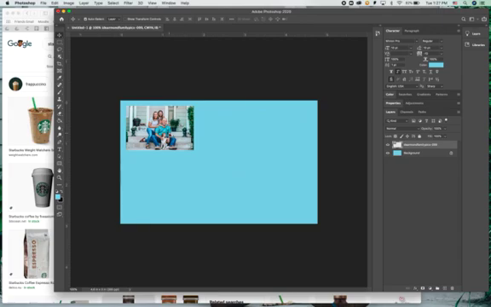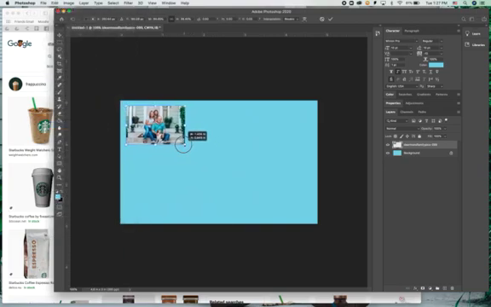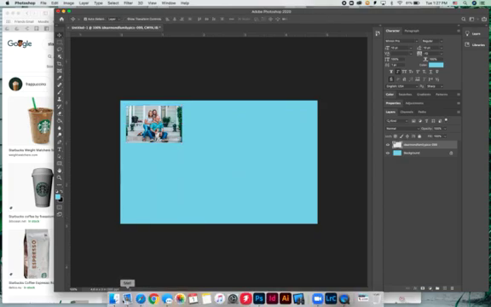And then now I can still move this picture. I just can't resize it unless I go to transformation mode, which is Command T on your keyboard, or Edit, Free Transform right here, Command T. So I'm going to do that again, and I'm going to make it a little bit smaller because it was about too big for my canvas. Then I'm going to hit return, and I'm going to go get my second picture.